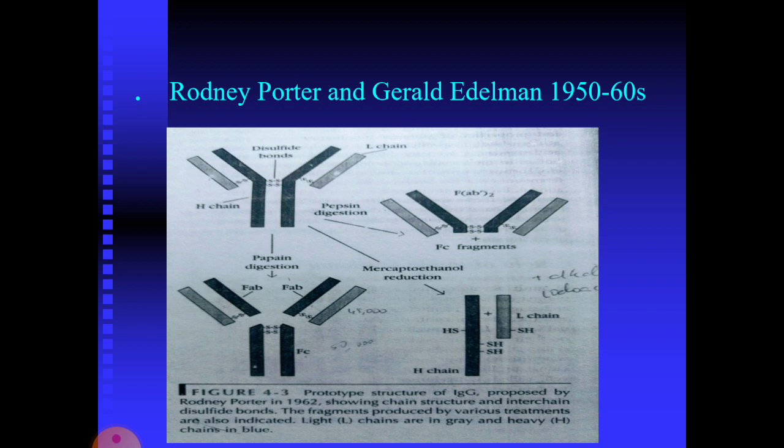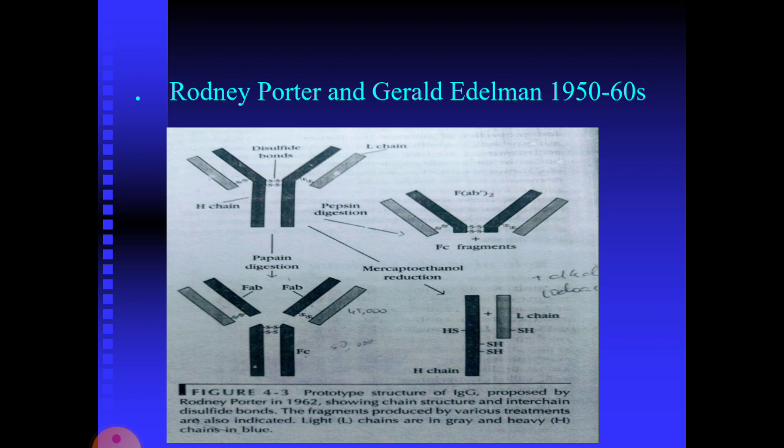The multi-chain structure of IgG was first suggested by the experiments of Edelman and his colleagues and later confirmed by Potter. Potter subjected IgG to mercaptoethanol reduction and alkylation, a chemical treatment that irreversibly cleaves disulfide bonds. The sample was then chromatographed on a column that separates the molecules by size. This experiment revealed that the 1,50,000 molecular weight IgG molecule was composed of 2 polypeptide chains of 50,000 molecular weight designated as heavy chains and 2 chains of 25,000 molecular weight designated as light chains.